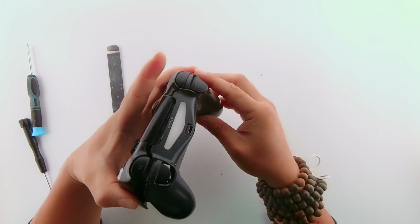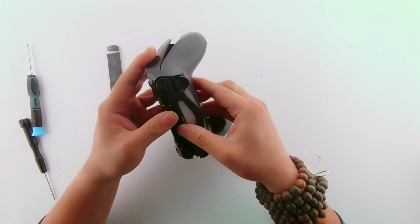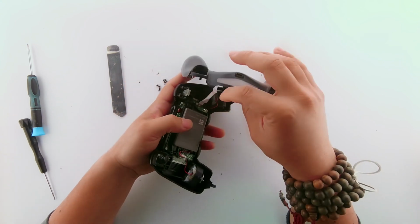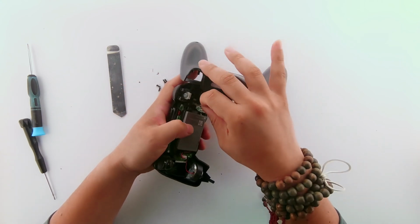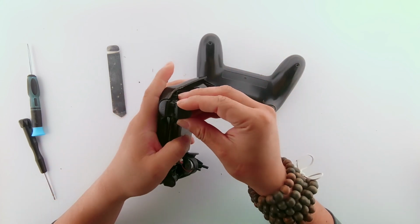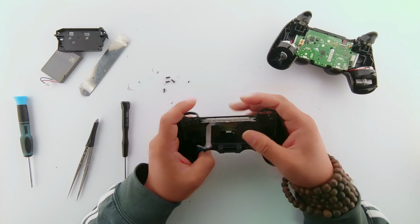Be careful, there is a flex underneath one of them. Be careful not to break it. Gently and slowly remove it from the board, from one of the housings. Now the 2 sides are separate.